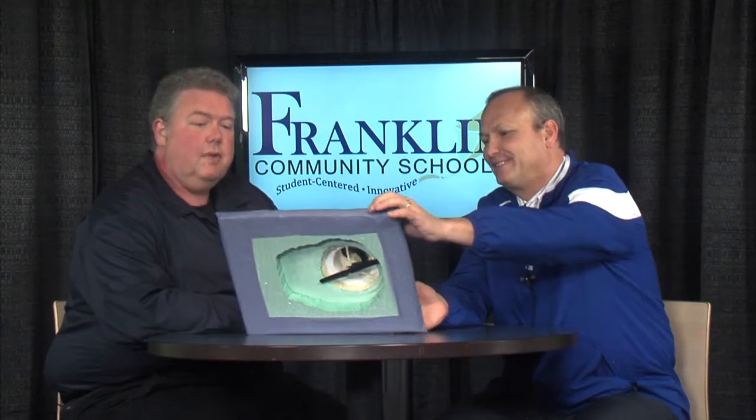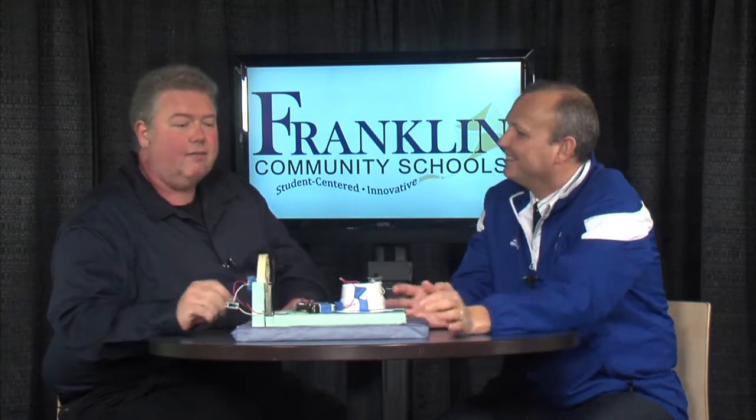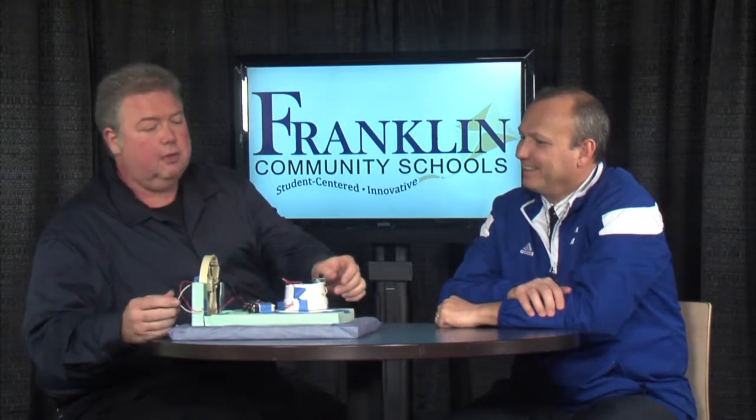And so what we did is, as an aside in the middle of this project, we created a silicone mold, and then we made about a dozen of these brackets out of plastic in the classroom. So we got a little side benefit of getting to see how to mold and cast plastics. But then they put these together. This design has the propulsion on the back, but then also has a lift underneath. And what they've had to do is come up with ways to balance it and make the hovercraft actually travel as well as lift. And in this one, it's a little bit louder.